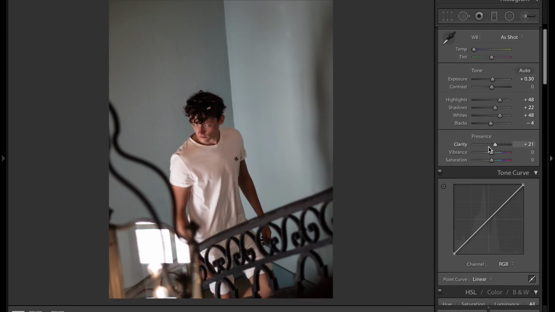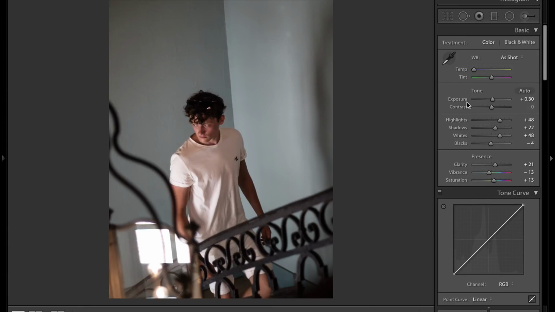Okay, now this is one of my favourite parts of doing all these edits, how I control my vibrance and saturation. So what I do is I bring my vibrance down. I always like doing that, and then maybe bringing my saturation up just a tiny amount. Now I find that I prefer the look when I bring the vibrance down than the look that I get if I bring the vibrance up and the saturation down. I don't know why, it's just personal preference. Again, just go ahead with what you prefer, but I find that this works better for me for the blues. I get more of a nice blue in my opinion.